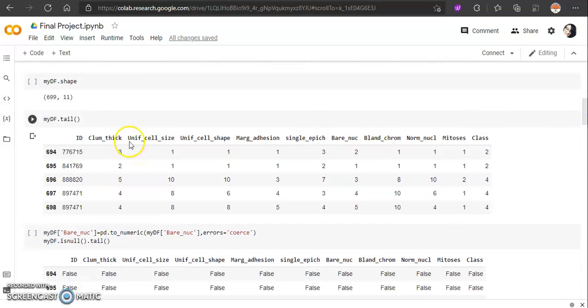And as you can see, the shape of my df is 699 rows and 11 columns.